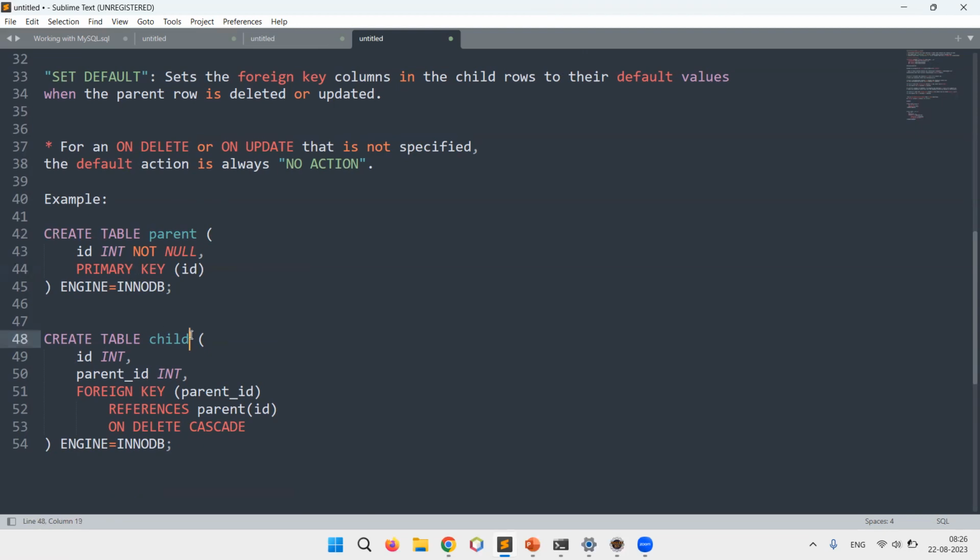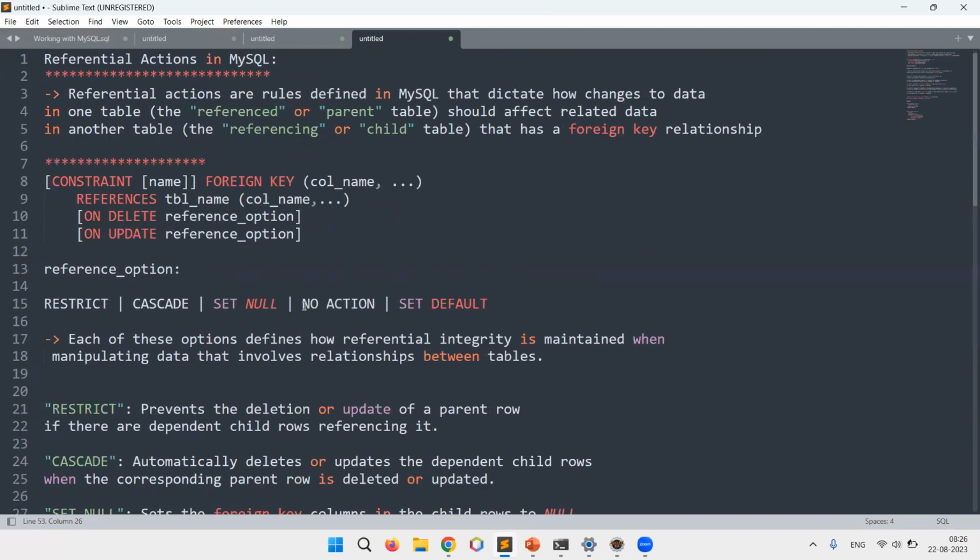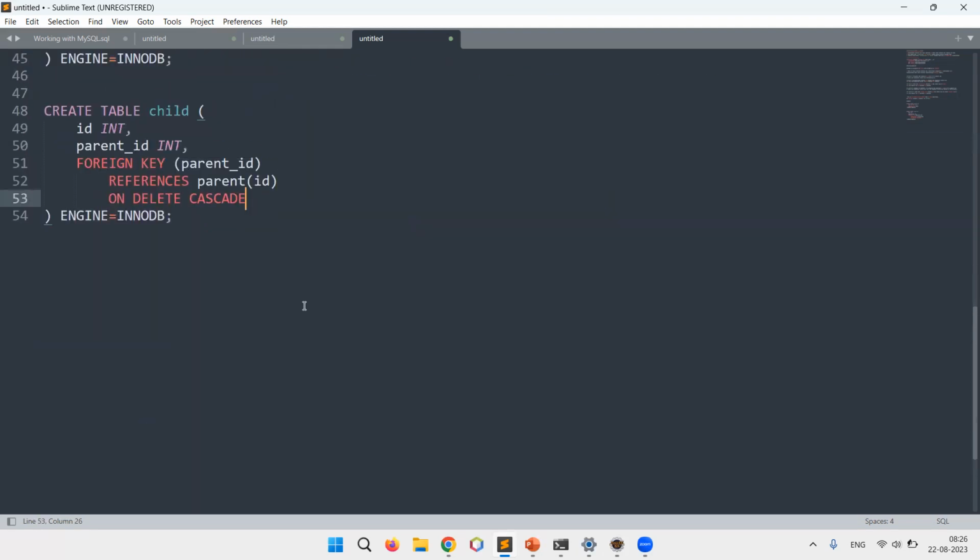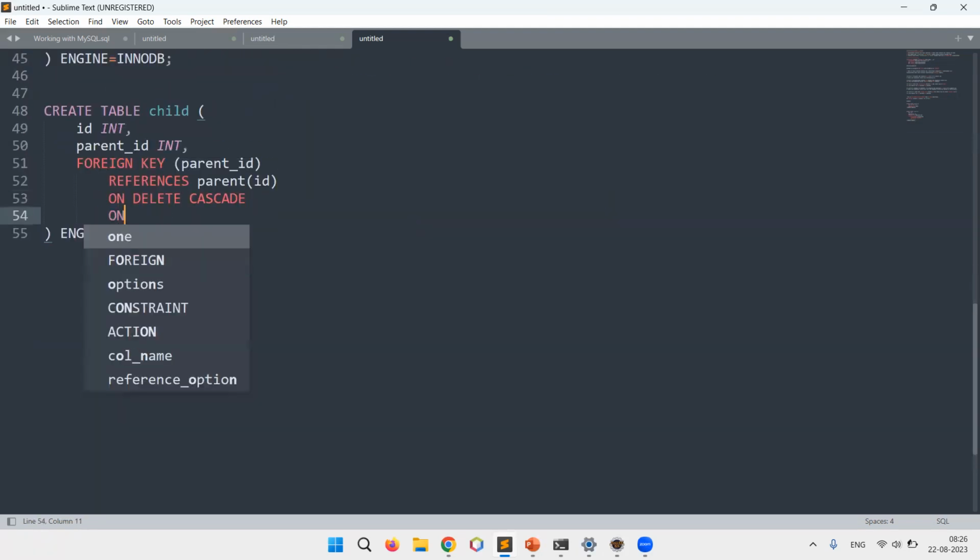Then you should have another table with the primary key, of course, and a foreign key that references the primary key of the parent table. As per the syntax right here, you can write on delete cascade, and you can also say on update.